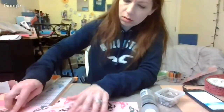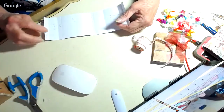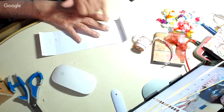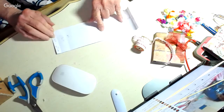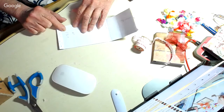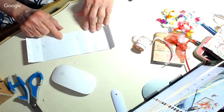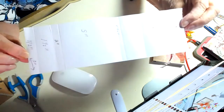Measurements. Here we go. Right, let me get back up here. The length is 9.5 inches long, and the width is 3 inches this way. Your first fold is at 1/2 inch, and then 1.5 inches, 2 inches, 5, 5.5, 9, and the length is 9.5. Get this up here. My light is too bright.